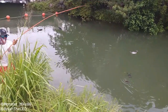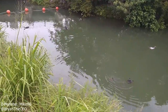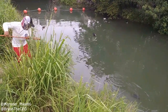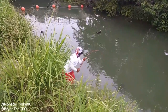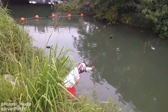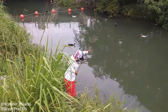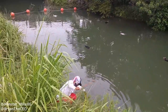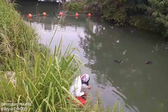Look at the turtle trying to get it. Trying to get him off. Oh, no. Oh, I got it still. Oh my gosh. The other half came off. The main part. Yeah. Awesome. Got him. Whoa, what a big one right there.